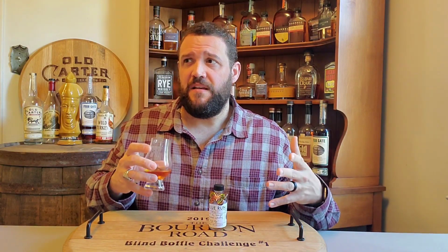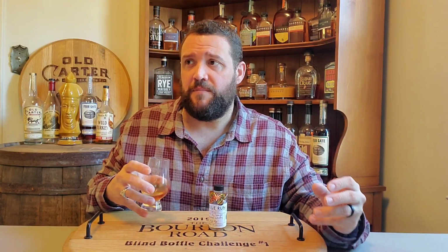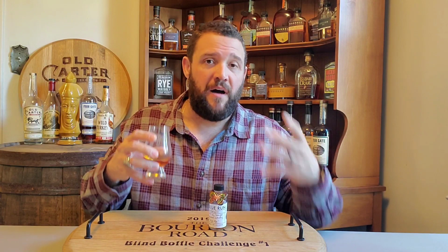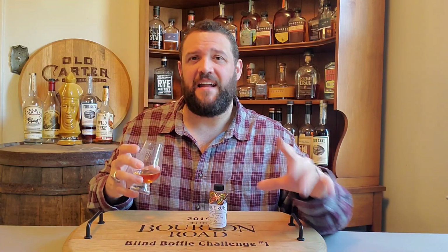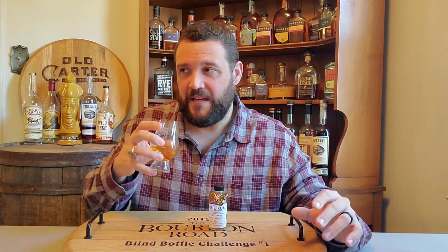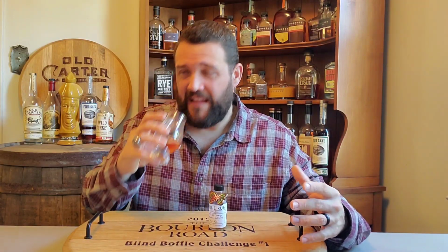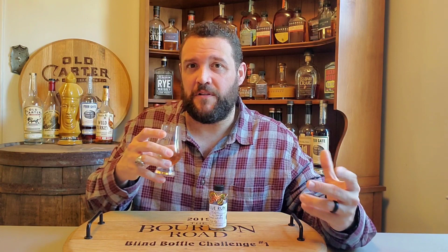There is a little bit of rye there on the nose. It does have a high rye mash bill. Definitely picking up some of the rye spices on the nose. That's also further into the glass, so it's like a floral rye spice, some honey, a little bit of lime there further into the glass as well. I really can't get that out of my head now. Vanilla caramel a little bit further away. There's some baking spices in there too with that rye. A little bit of like a nutmeg maybe. Not much though, not a lot of baking spices on the nose. But that lime, floral, honey, I really like that. It's very different, especially to pick up some lime on the nose.